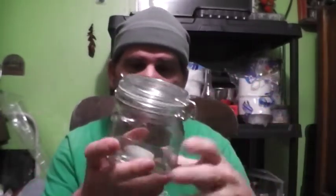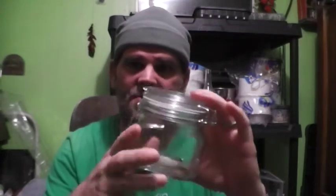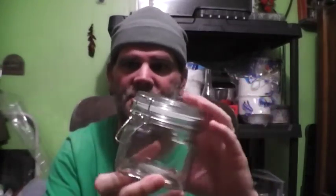Now, I went to the local store down the road from me. Excuse me, I'm burping. This right here I got for $1. I got two of these. I was going to get one, and I thought, no, I'm going to get two. So one of these is going to be a candle. The other one I might not make into a candle. I'm not for sure yet. I probably will, but I want to see how much wax it takes to fill one of these for a candle. And of course I still have to get my paraffin wax. But once I do, it'll be a single wick candle.